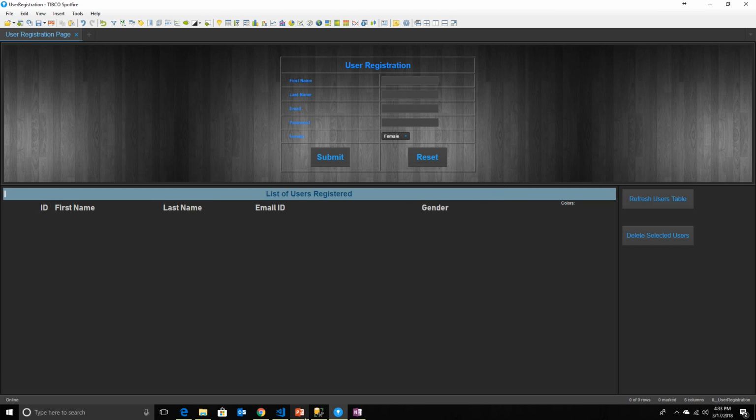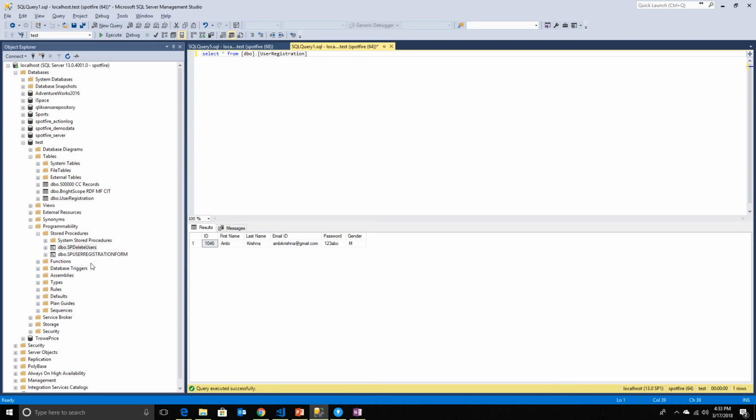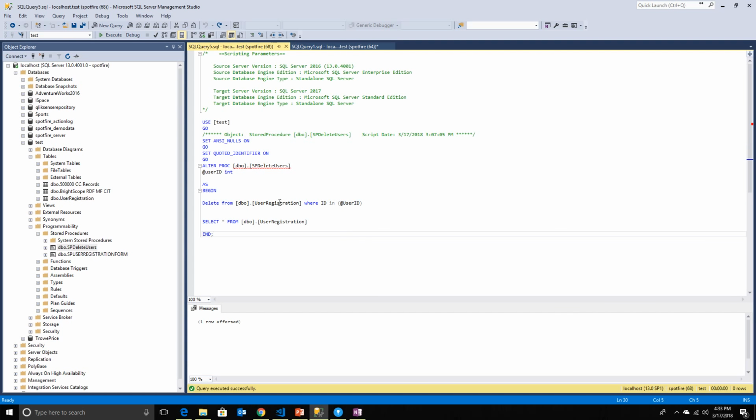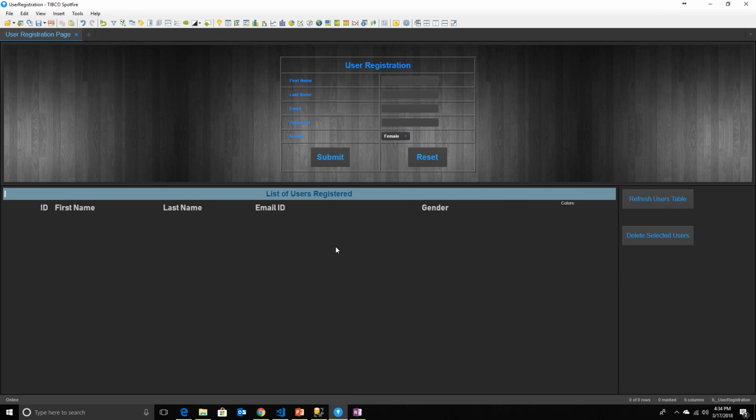And what else I have done is a simple thing for deleting users. I created one more stored procedure, which I can show you. I created this procedure and defined a parameter called user ID, and then I'm deleting the users where the user ID is matching.